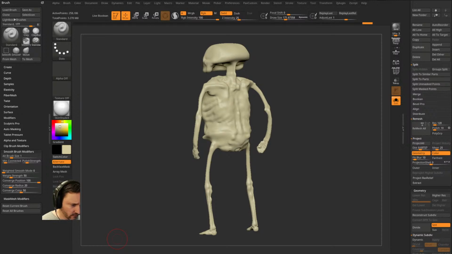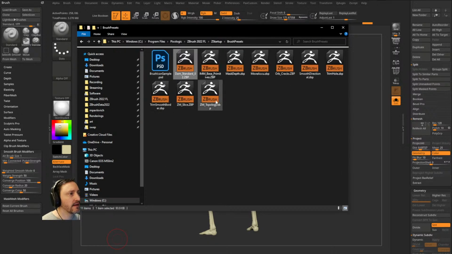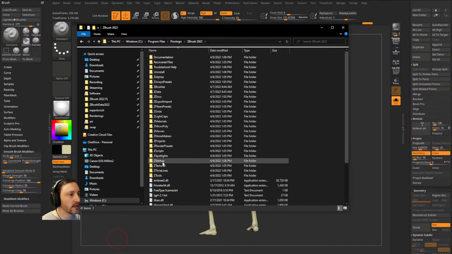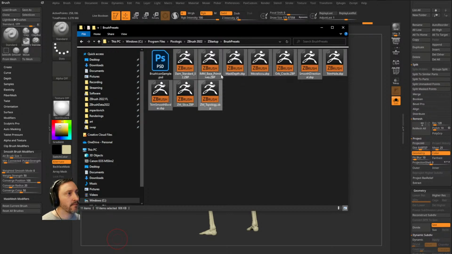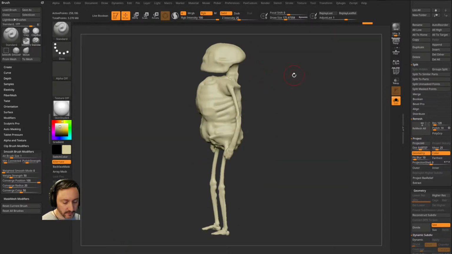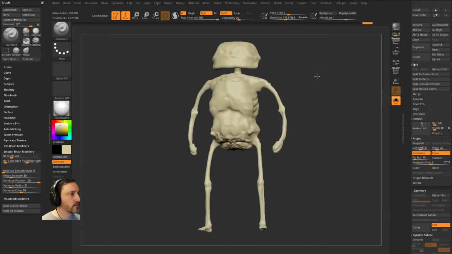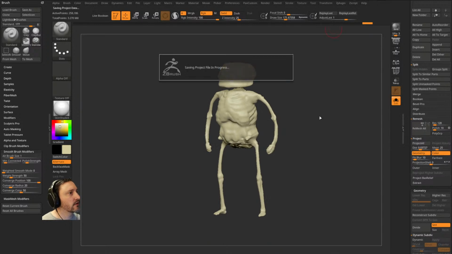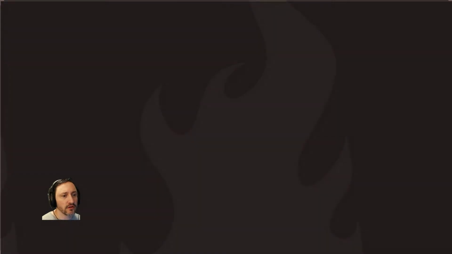to ZBrushes, okay. If I go back here to Z Startup brush presets, these are little extras. So I'm going to copy these out of here, and we're going to go to, again, Z Startup brush presets, not Z Data, but Z Startup. Now when I dump those in here, every time I start up ZBrush, those will show up in this little brush area. So those are the differences. In fact, let's do a quick save, because I use those brushes a lot. And we'll dump out, jump back in, and load up our file.